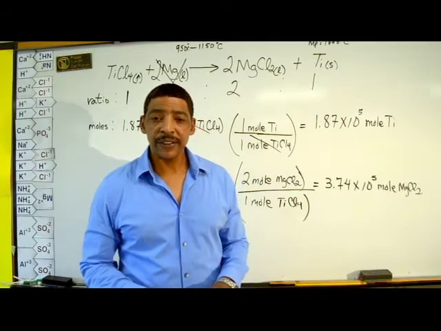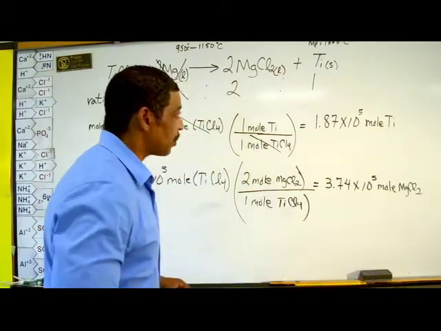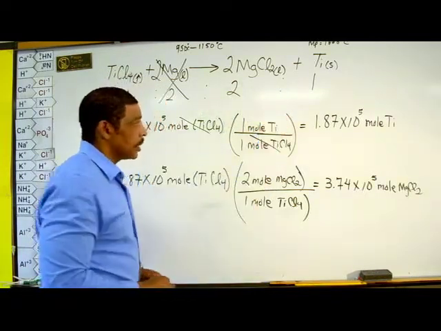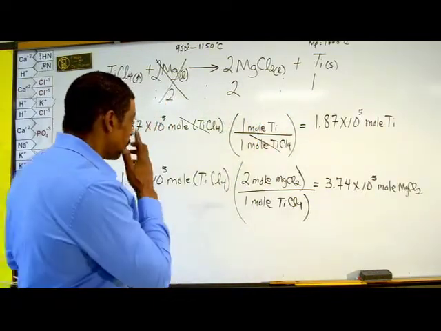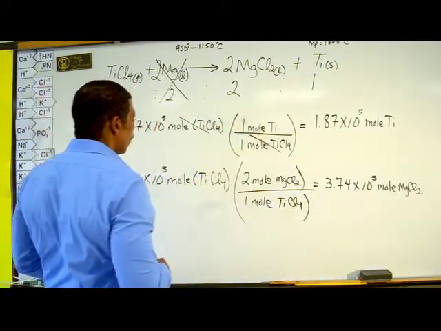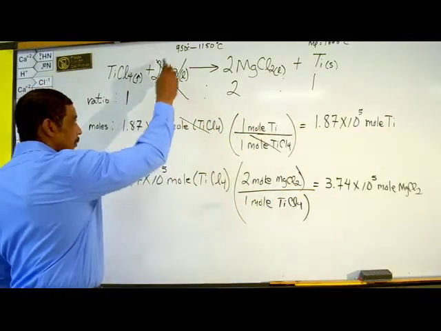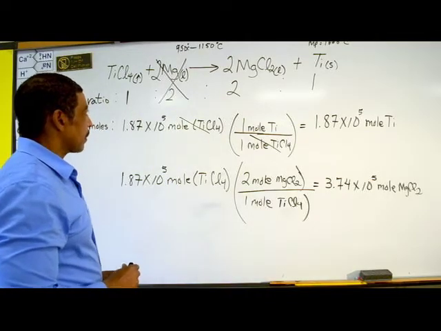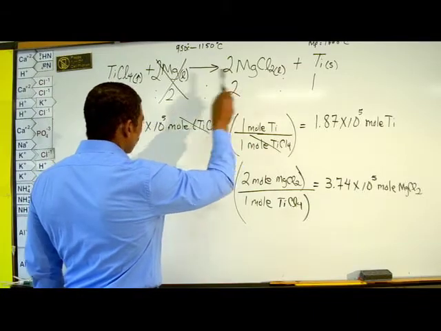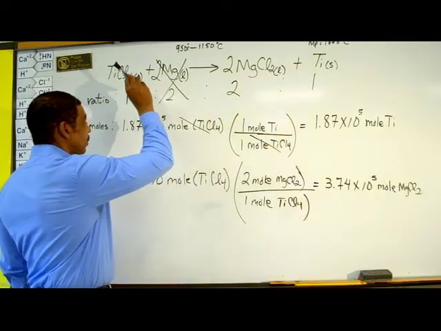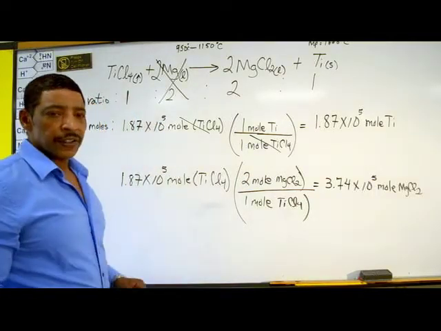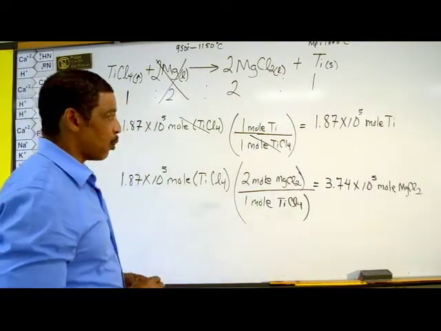Now that the limiting reagent has been determined, it is possible to calculate the amounts of each product formed. To do so, we first return to the molar ratio, where the molar ratio is 1 to 2 to 1, where we exclude the excess reagent. The ratio between TiCl4 and MgCl2 is 1 to 2, and the ratio between TiCl4 and Ti is 1 to 1. Let's determine the amount of Ti formed first.